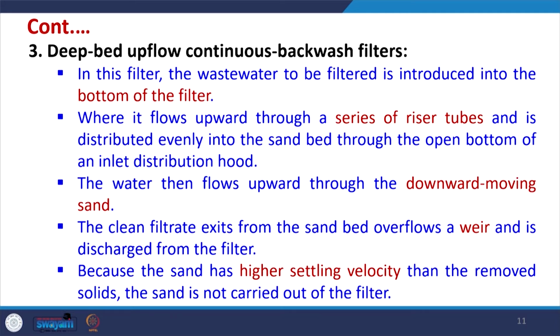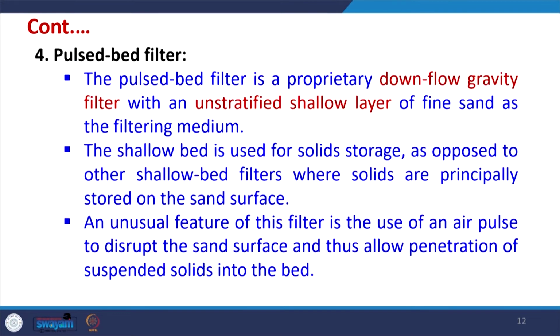Now, the water flows upwards through the downward moving sand. So, both the conditions are different. Now, the clean filtrate exits from the sand bed, overflows over a weir, and is discharged from the filter. So, ultimately the clear water will come out from the top. Because the sand has higher settling velocity than the removed solids, the sand is not carried away out of the filter. So, through this we can operate.